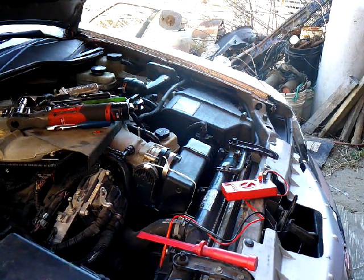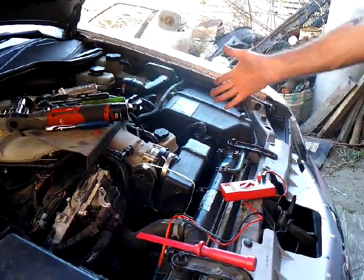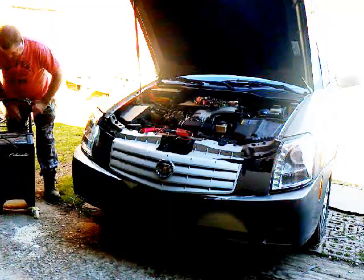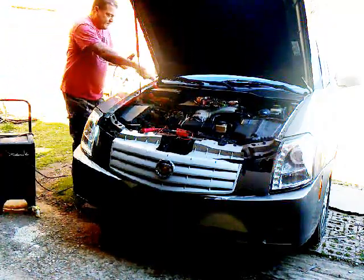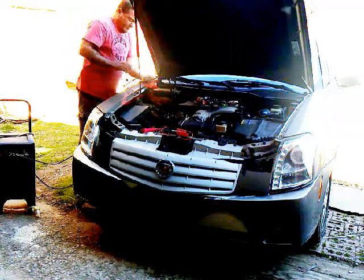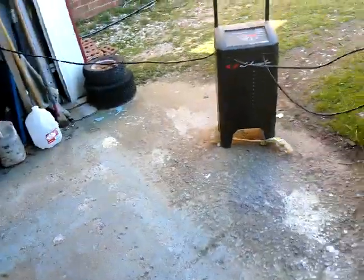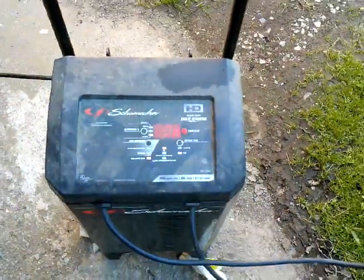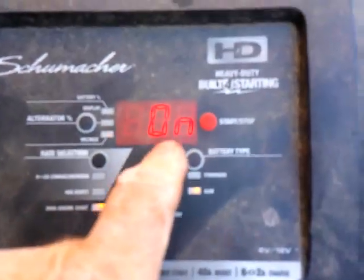I knew it — it won't start. I've had the headlights going for quite some time, so I'm sure that's what it is. Let me put a battery charger on it. I don't have anything else to do while I'm waiting for it to charge. My battery charger flashes with the camera — it says 'on,' and when it's ready to start, this little LED here will say 'ready.' I'll show you that once it happens. I'm going to do a time-lapse until it's ready.